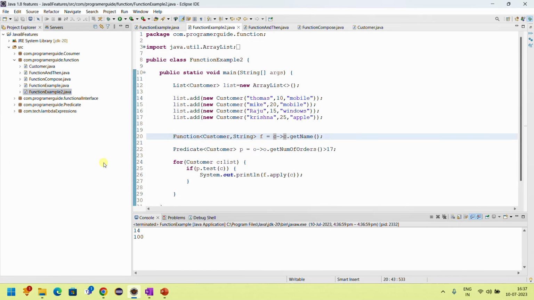In this example, I am adding a few members, with how many orders they have placed and from where, which device they used, mobile or Windows or somewhere.